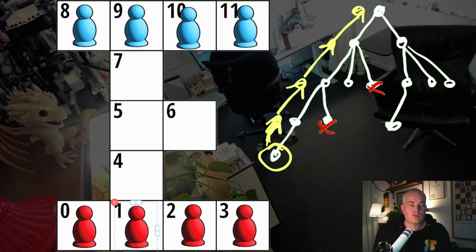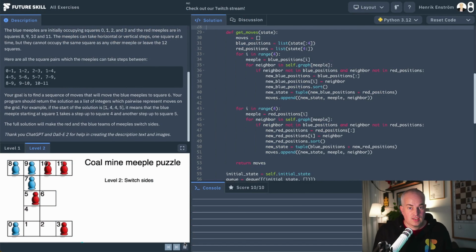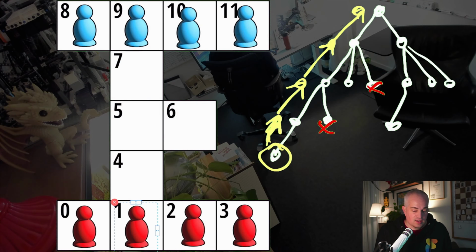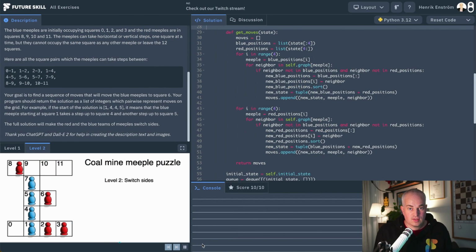Because okay, they're not taking turns. I forget how the problem works. You can always make a red move, always make a blue move. It's not a game like that. It's just coal miners moving about in a coal mine. So it doesn't matter that it's doing everything in one go. So it's correct to look for all blue moves and all red moves. I was confused there for a while.